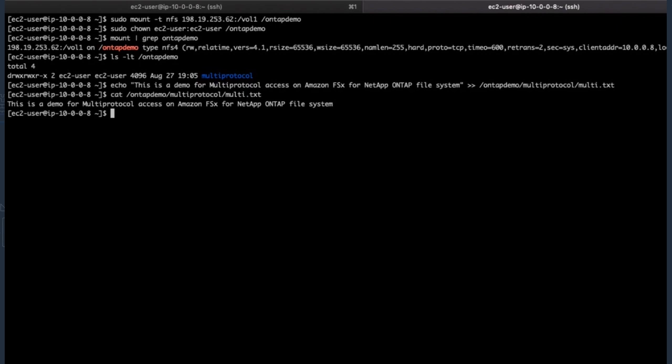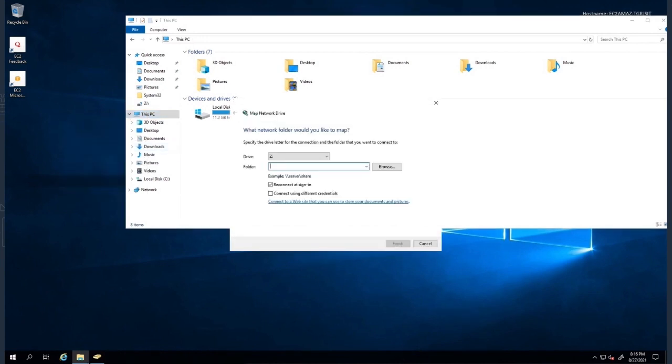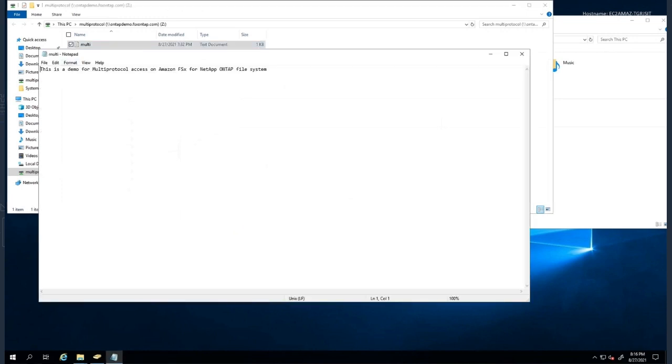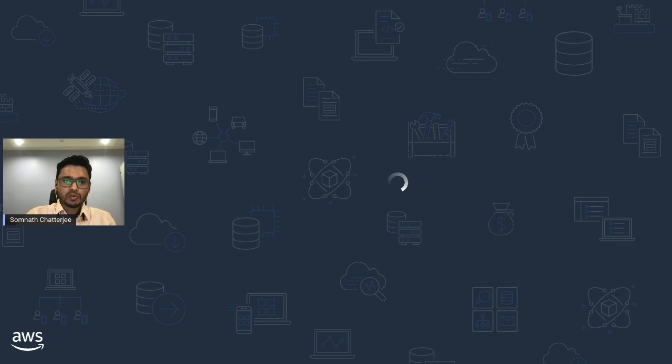I will now flip over to a Windows instance that is running on the same VPC and is part of the same Active Directory as the SVM. So let me bring up my Windows machine. Here it is. So you can mount the volume from Windows directly, and you can see the exact same data that's on FSX on your Windows client as well. So I am accessing the same data from both the Linux client and the Windows client, and it just works, and that's how easy it is. Network file storage has been around for quite a while. The goal of the product is to offer a simple, consistent, intuitive experience for you to manage the data.